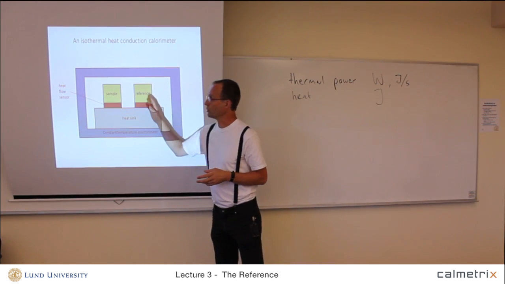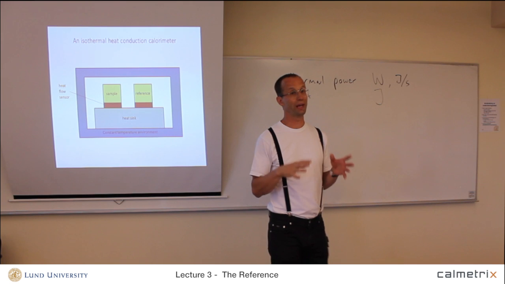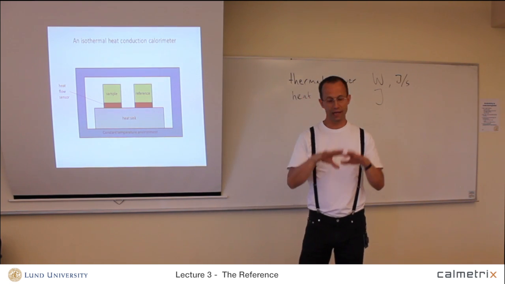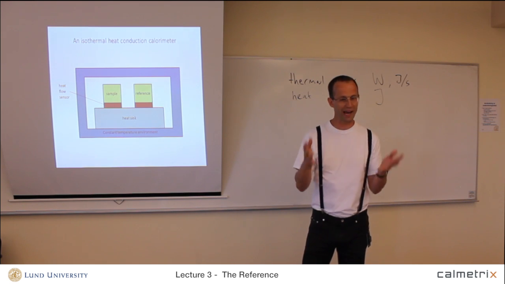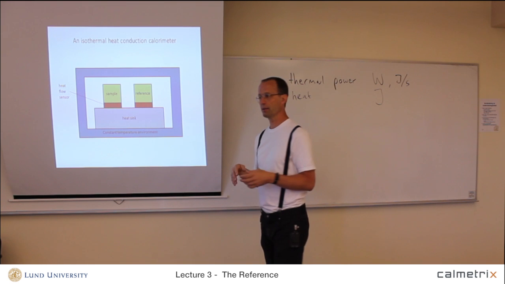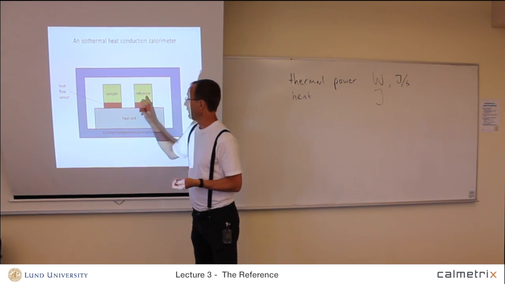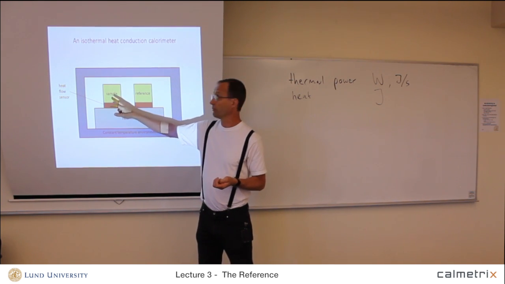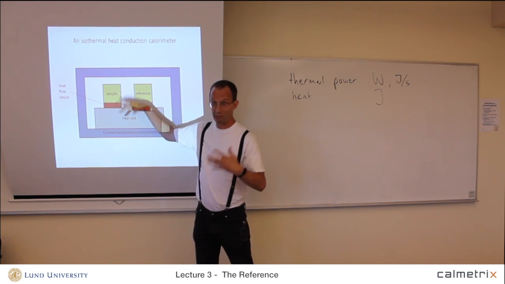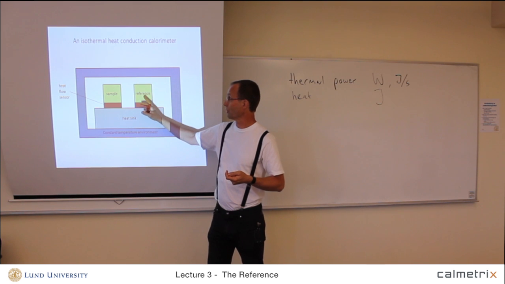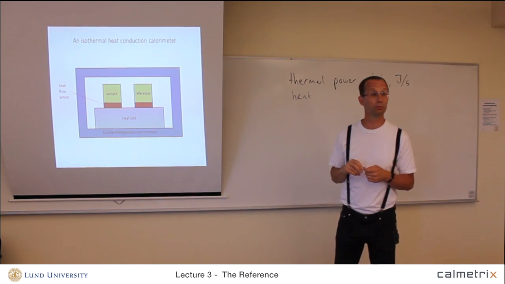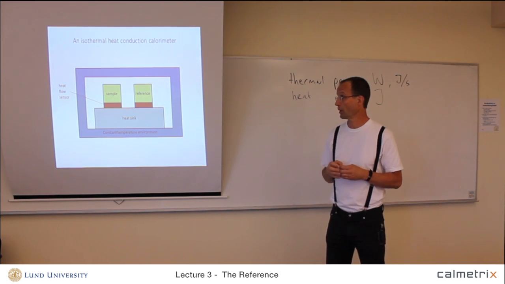In some cases, it's easy to choose a reference, and I believe the easiest case is when you work with aqueous systems, that is, when it's mainly water. It could be bacteria growing in an aqueous solution with nutrients, or it could be a chemical reaction in an aqueous solution. The aqueous solution is usually very dilute, and it contains mainly water. Then we use the same mass of water in the reference as in the sample. So we have a sample with an aqueous solution with a reaction, and we use the same mass of pure water in the reference. That's an easy case.